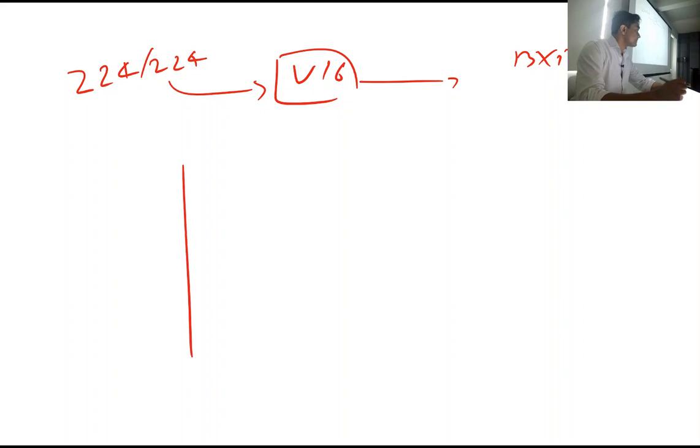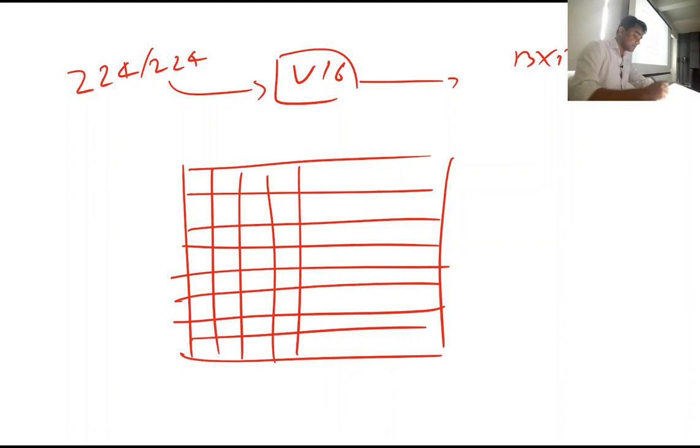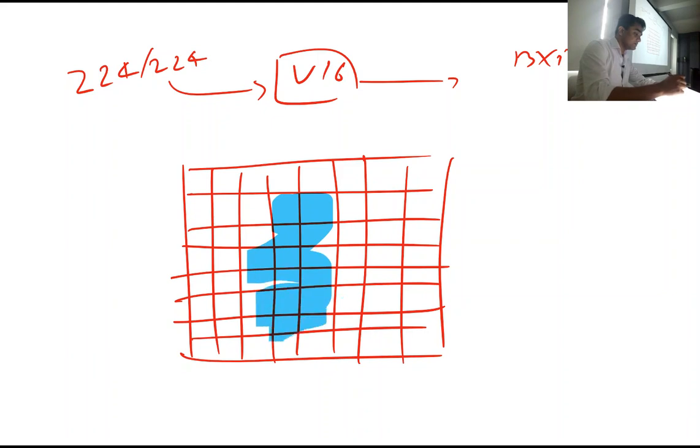Right? So what we are going to do basically, we are going to take our image. We are going to divide our image in 13 cross 13. I'm not drawing 13 cross 13 here, but imagine these are 13 cross 13. Correct? And now let's say we have an object here. All of these boxes are going to fire. Basically the channel you are going to have, there you will have ones, or numbers which are very high here, and where the object is not there, you will have zeros.